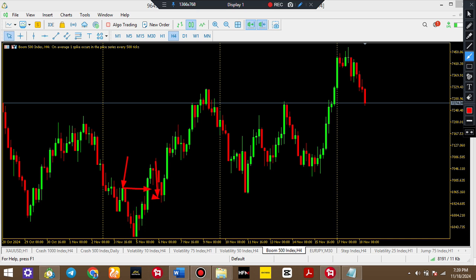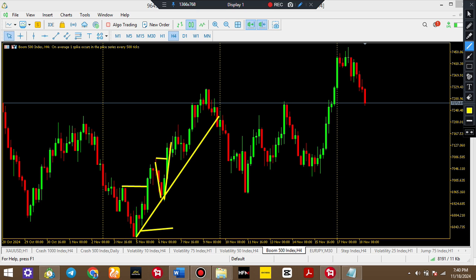This was a pullback. This was a pullback. After price broke structure here, we have a BOS here. Price made a pullback, right? And this pullback could not break below this previous low. Rather, it took out this point again. What do you notice? Price went up, breaking structure again, right? So this is when it is now fully confirmed that we are bullish. So for those of you who love trading with the trend line, this is when you now plot your trend line, connecting the dots all the way up, right? Like this.